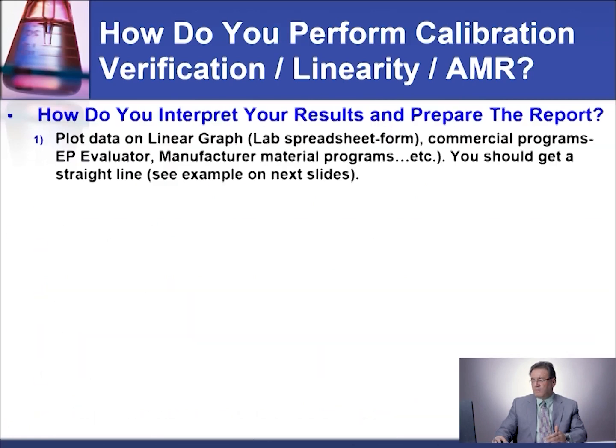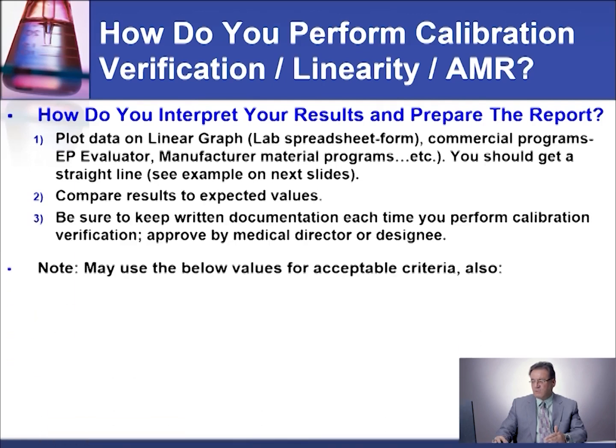How do you interpret your result and prepare your report? Plot data on a linear graph, like a lab spreadsheet, commercial program, like an AB evaluator, manufacturer material program. Then you should get a straight line. We'll show you an example of it on the next slide. Compare your result to the expected values. Be sure to keep a written documentation each time you perform calibration verification approved by the medical director or designee.